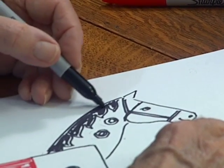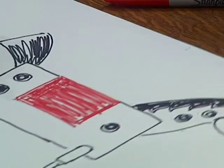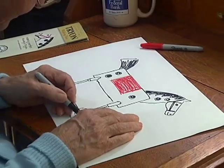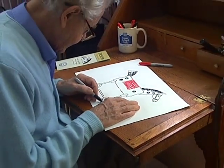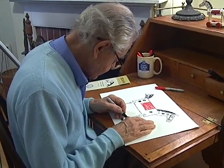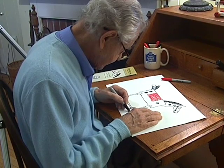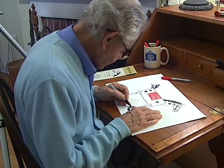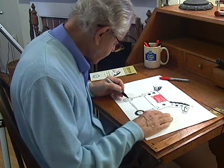I'll sign this so you can sell it for $10,000. Anyway, $5. Whatever. Well, if it was 1919, $10 would be worth $1,000. Oh, imagine that. Well, that was another world. Another world.